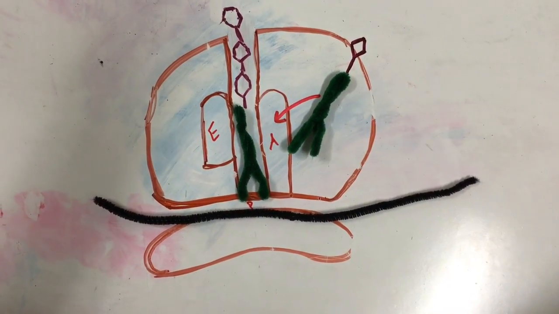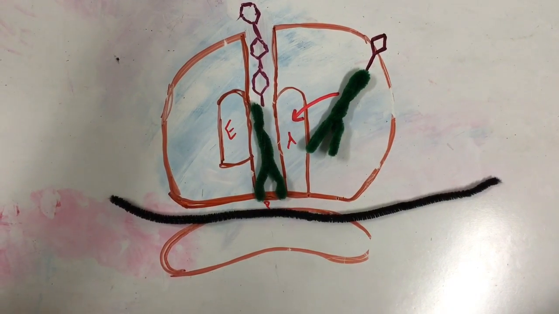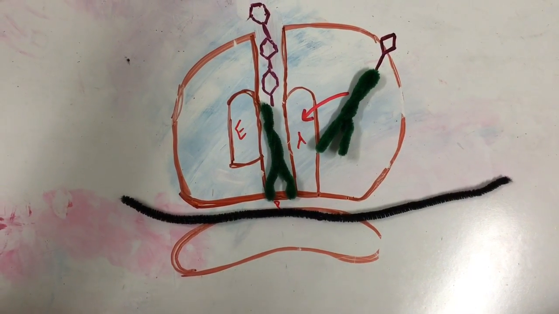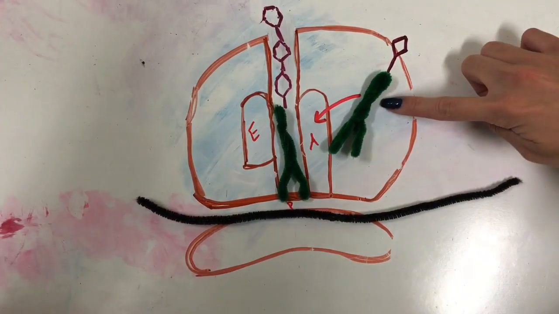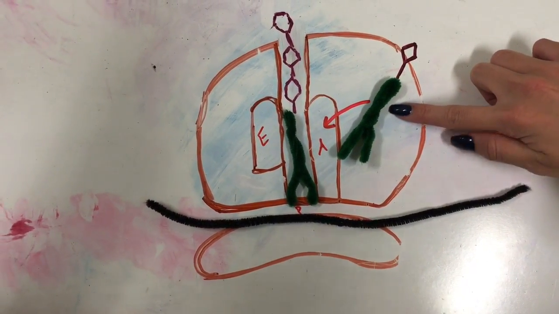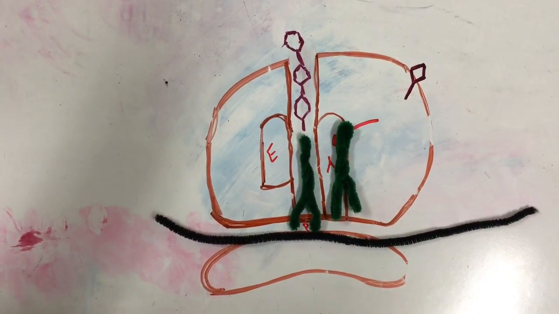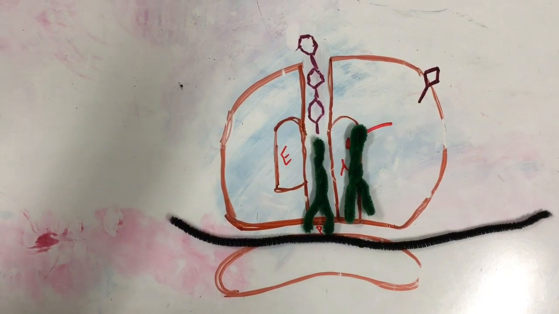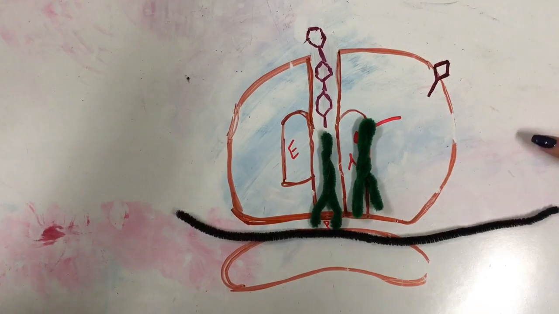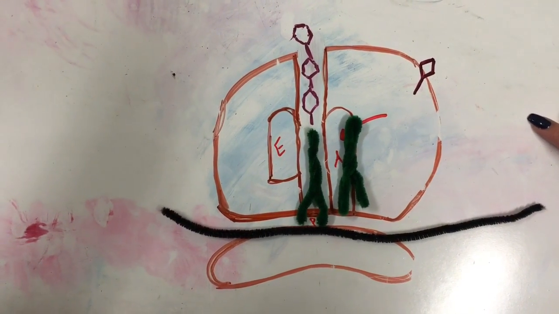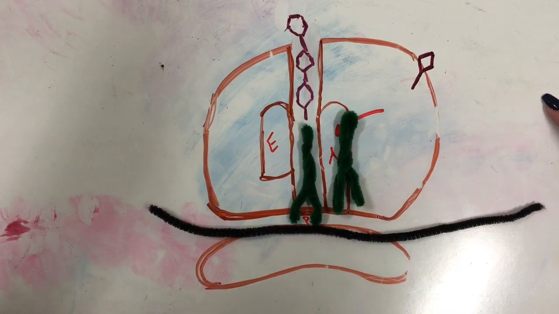Translation begins with the elongation cycle and codon recognition. The anticodon of an incoming aminoacyl tRNA base pairs with the complementary mRNA codon in the A site. So this here represents the tRNA base pairs that will come into the A site. Hydrolysis of GTP increases the accuracy and efficiency of this step. Although it's not shown in this drawing, many different aminoacyl tRNAs are present, but only the one with the appropriate anticodon will bind and allow the cycle to proceed.